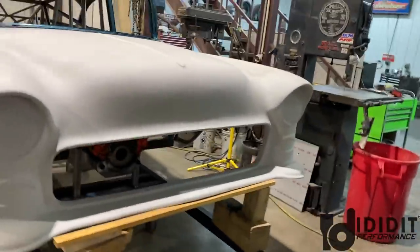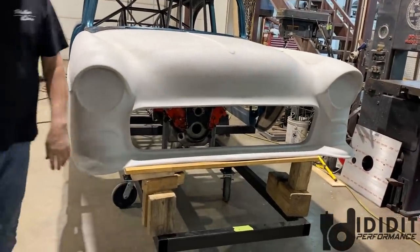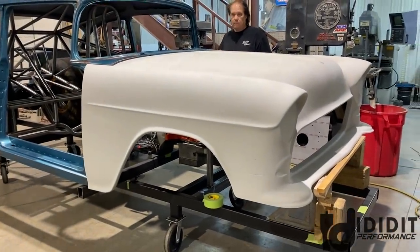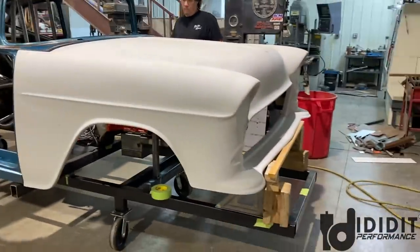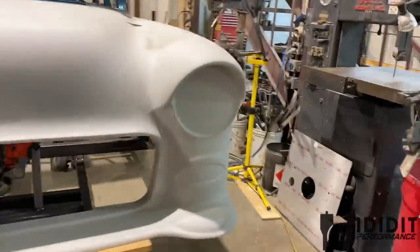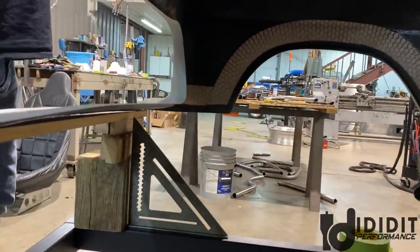So we've decided to make the front end where it will tilt as well as lift off. So there'll be some cool mechanism working going on there with some ideas we have. So that'll be for a later date. But that way at the gas station, you can tilt it forward without having to lift it off, a one person job, versus at the track, actually be able to lift it off and be able to work on it easier. Hopefully we don't have to do too much of that, but in the event of.